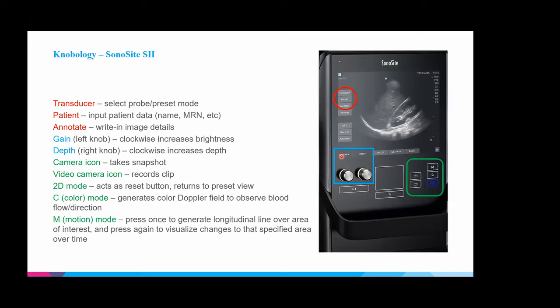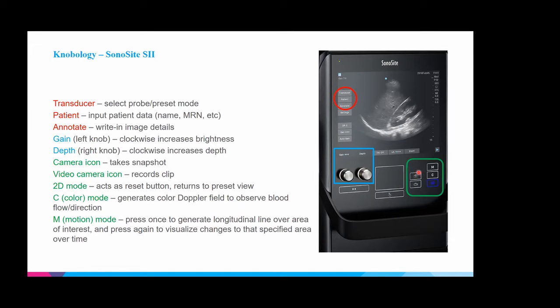And if you notice up here, there's gain, and then there are 3 dots. The first dot is total gain, and then there's near or far gain. I would probably just stick with the total gain when you're adjusting the gain. The depth, similarly: rotating clockwise increases the depth, and counterclockwise decreases the depth. And then on the green square, I've highlighted the other things that you will commonly have to adjust. The camera icon is kind of self-explanatory; it takes a picture or snapshot of your image, whereas the video camera icon, and obviously no one has either of these things anymore.